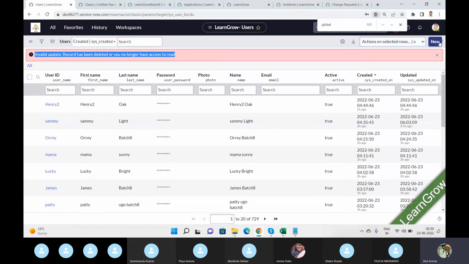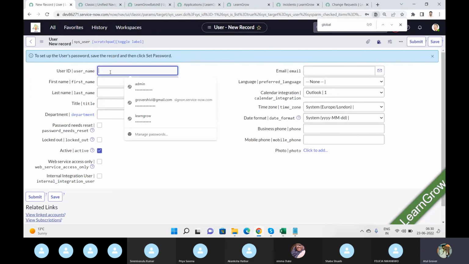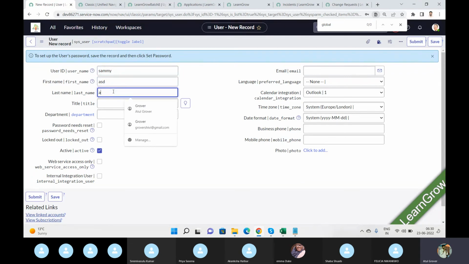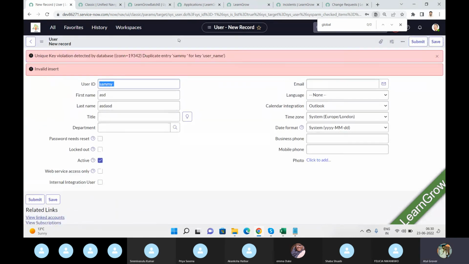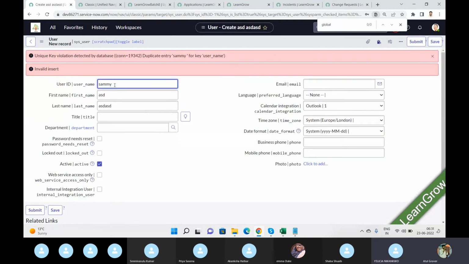So now if I go here and create a new user for Sammy with 2 spaces, I'm just putting it intentionally here. Let's click save here. Still it is saying that the space will not be counted as extra, and it is an invalid insert. It means you're not allowed to enter the data in the database. And ServiceNow will delete this record from the cache as well. Okay, good catch. It is required. If you do these things, only then will you be able to understand that part.